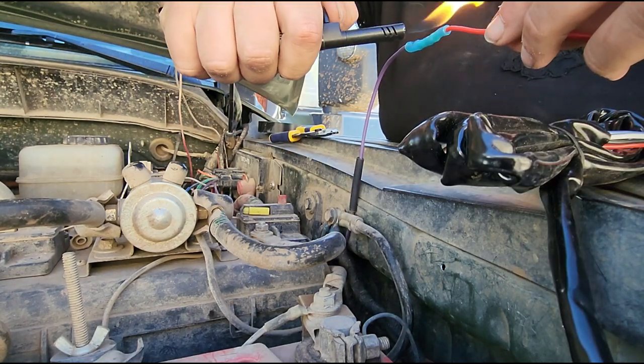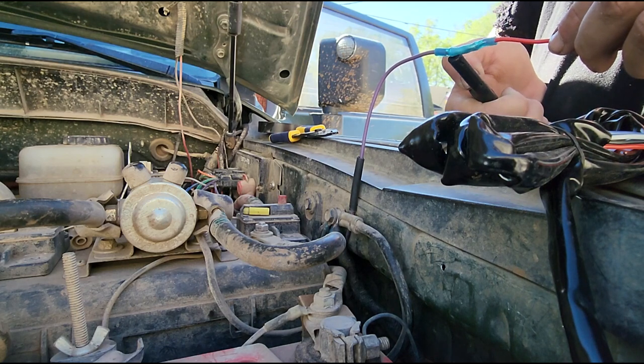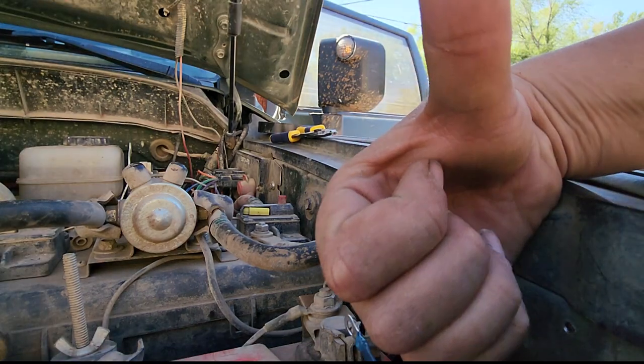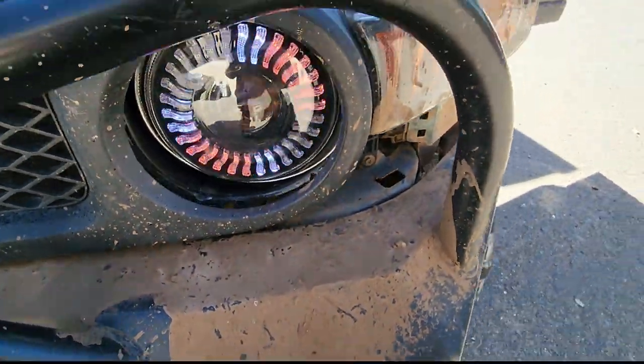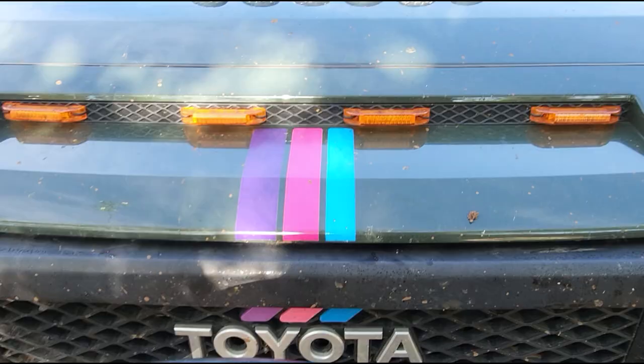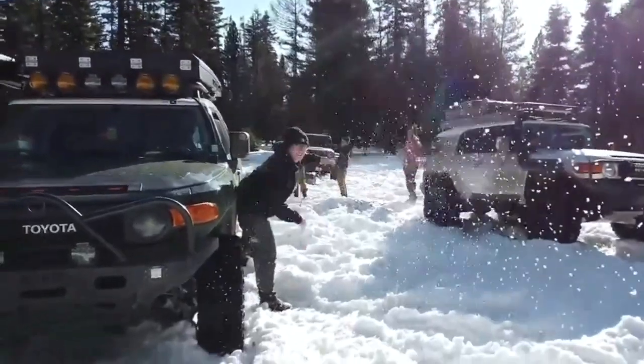Of course the wind kicked up when I was close to done. Normally I use a heat gun, but I don't have a power source right now, so I'm just doing this. Sweet. Pretty much all done. They're working. Yeah, it's good enough. This is why I love my life. And that's where she'll go.